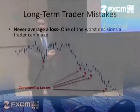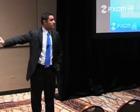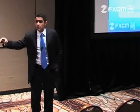Don't get me wrong, there are traders who base their career on averaging into positions. They're much more longer term. But these guys can stand to take a position being 300-400 pips against them. They have that luxury. They can be in 4, 5, 6 standard lots and have huge losses. And then when the market finally does return, they will be well positioned. But for the average retail trader, it's a recipe for disaster.